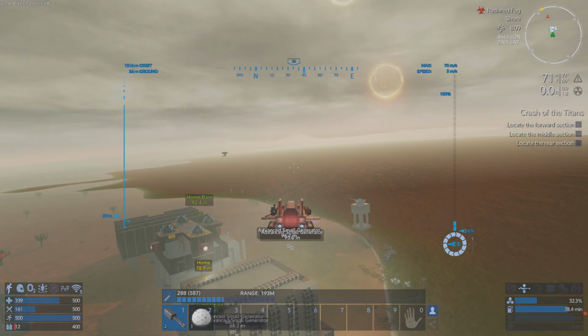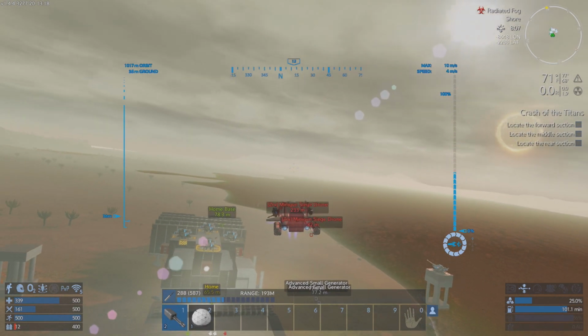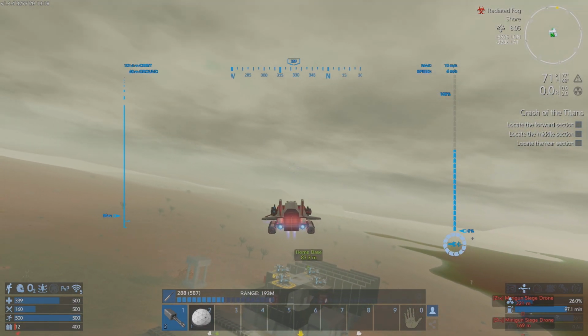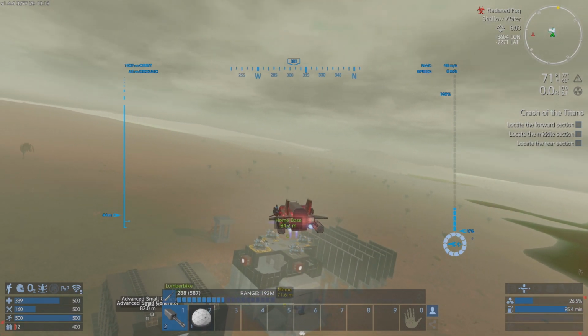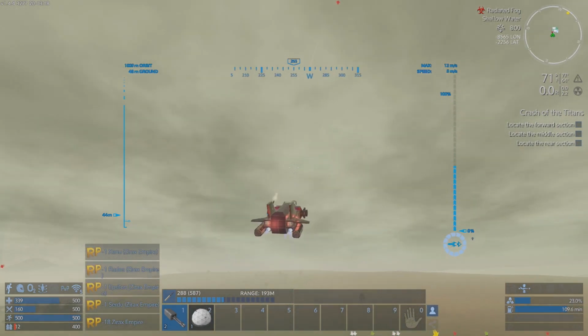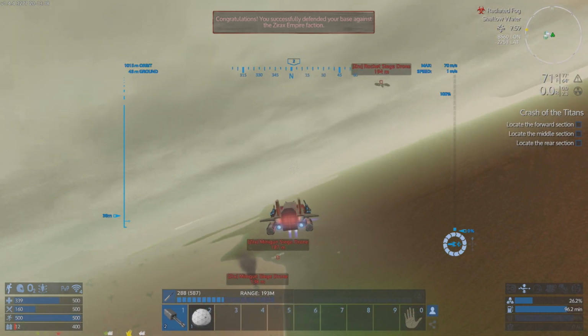Oh look, hey, new friends came to visit. They didn't last long, did they? A couple of mini siege drones. Minigun siege drones. Where's this other guy? Where you at? Here he comes. And that's it. All done.